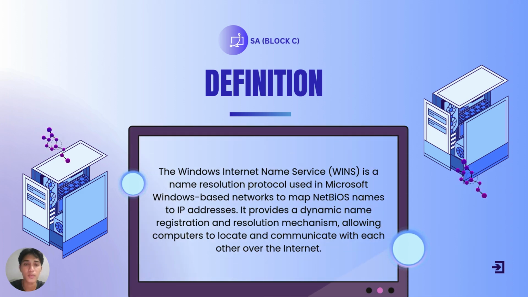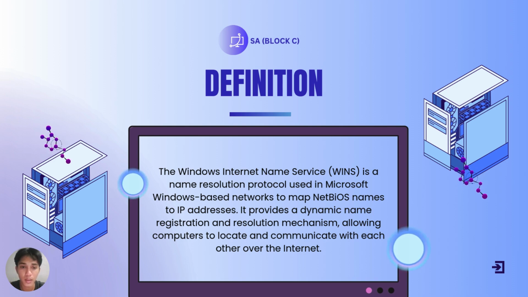the internet. So, mao ni siya ang system na gigamit sa older Windows networks to help computers find each other using simple, human-readable names that we call NetBIOS. So names instead of long and hard to remember IP addresses like 192.168.1.1 and so on. So mura siya og phone book for computers. So matching each computer's name to its unique IP addresses.